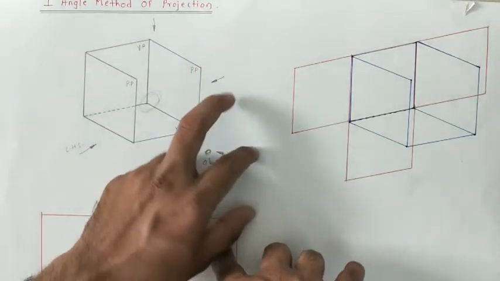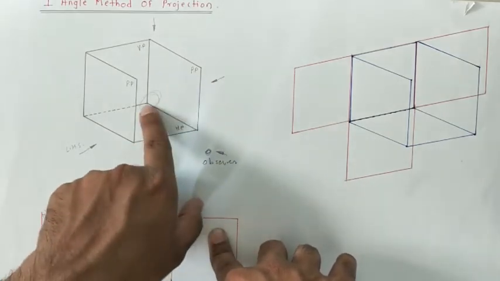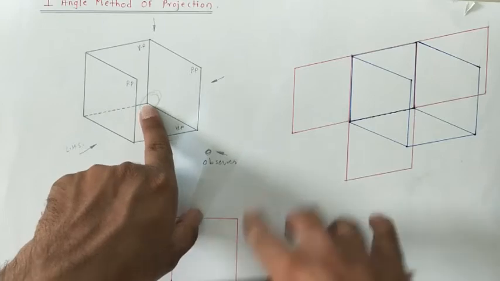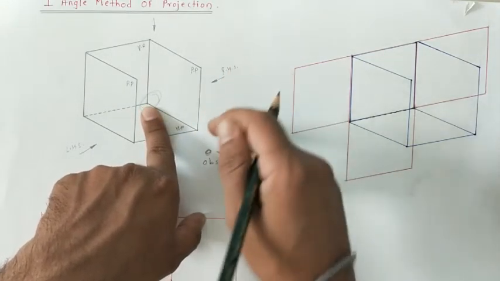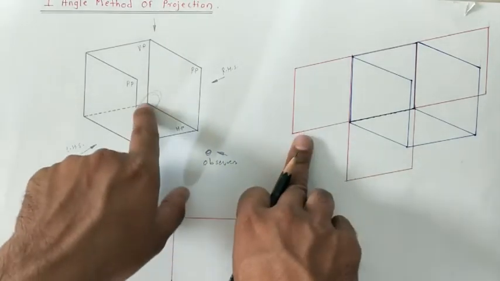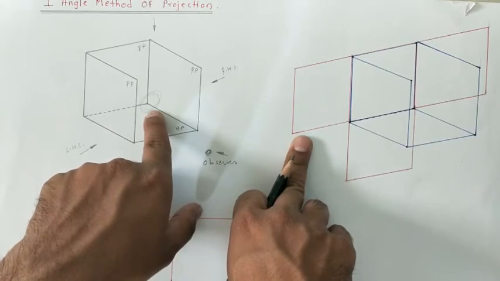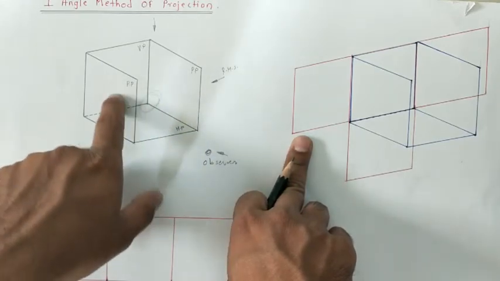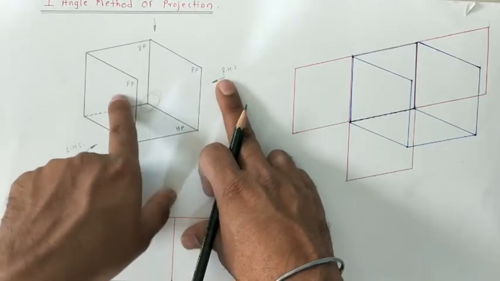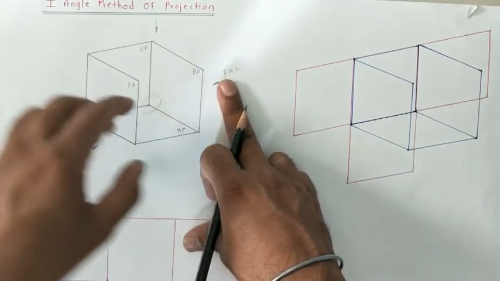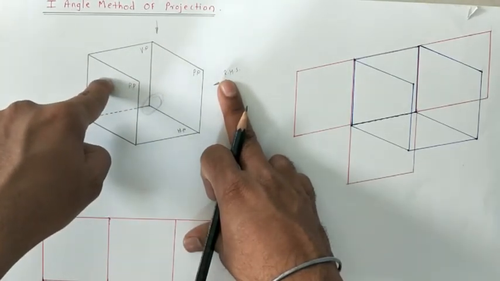So what I was saying, when the observer is standing here and the object is here, whatever the observer sees, we will call it a right hand side view, because this is going to be the right hand side of the observer. When the observer is looking at the object, he will see the right hand side view, and on which plane will it come? Definitely onto the plane which is behind the object. Observer is here, object is here, and this is the plane behind the object. So the view will appear on this plane, and that will be the right hand side view.